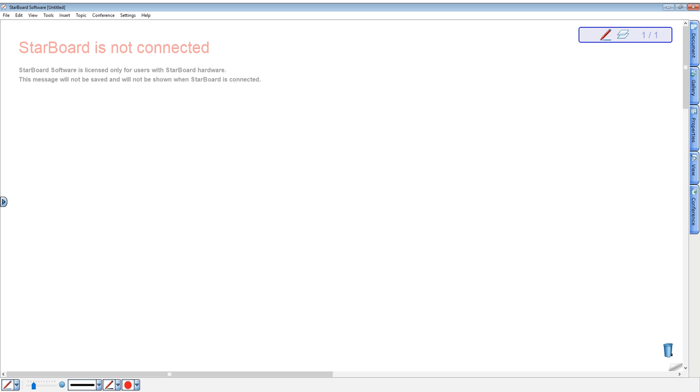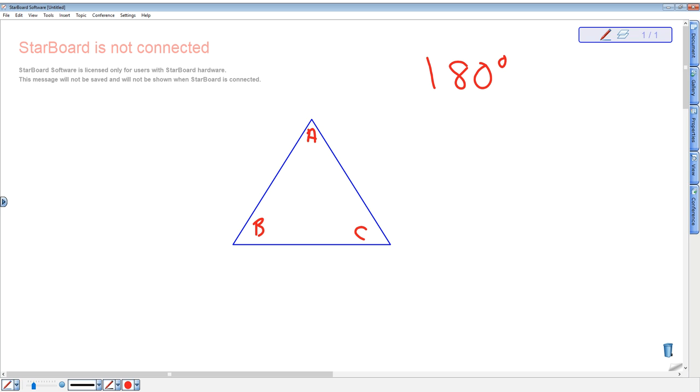So first, let's start with the triangle. The triangle is what we've been discussing for the last two chapters. There's a few important things about a triangle that you need to remember. The first thing is if I took angle A, angle B, and angle C and add them together, you realize a triangle has 180 degrees inside of it at all times.